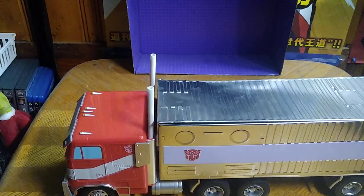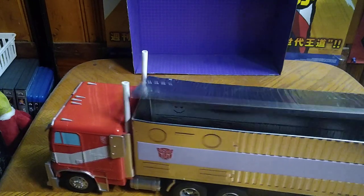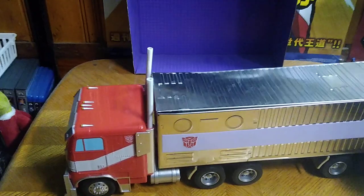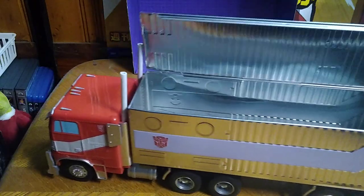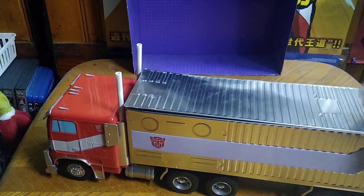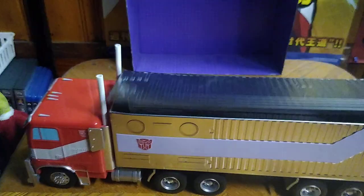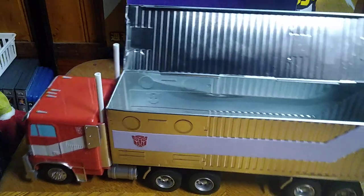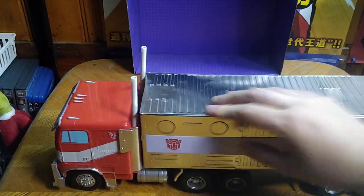Probably wondering how much I paid for this thing — 50 bucks. Because it was so cool and I had to have it. I don't pick up these sort of things much. This was the one thing I had to pick up because it was just so cool looking when I saw it at the Waterfront Theater behind the counter. And that's why I bought it today. It's just awesome.